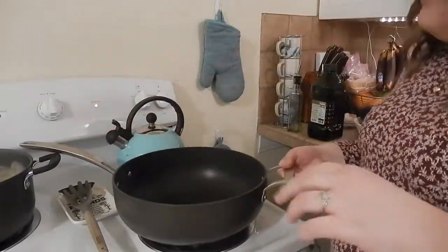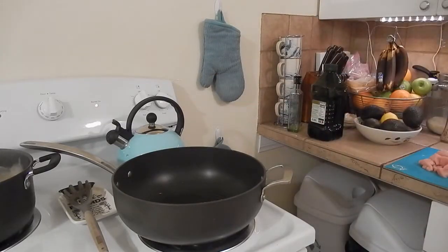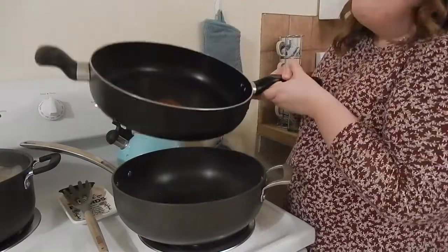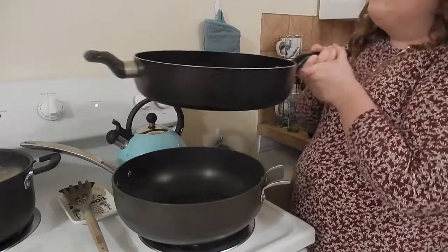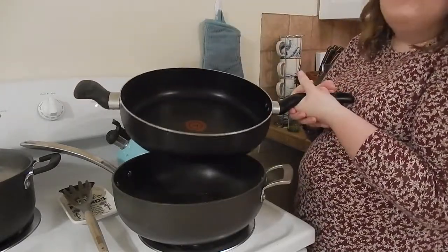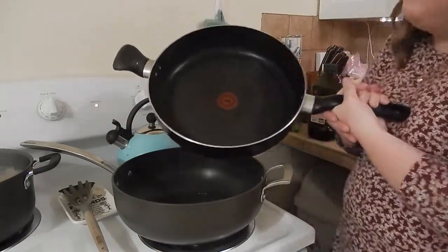But I'll just swirl this around, make sure the bottom of my pot is nice and coated. I like using this kind of almost wok style pot because it has the sides to catch everything. I do have, hold on one second. It's drying right now, but I have this pot as well, which is like a Teflon anti-stick pot, which it kind of looks like we came in here with some metal utensils. But it has just the straight-sided walls, and this is a great pan for making this dish as well because it holds everything inside, because we'll want to add the pasta to the dish, and I really like doing that. One, because it makes it really easy to stow away your leftovers, and 2, it kind of helps put the sauce with the pasta at the same time.